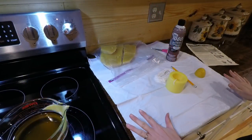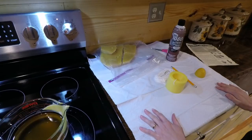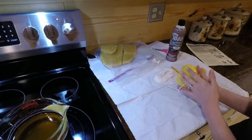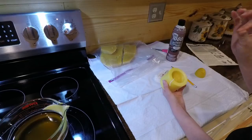Okay, I'm going to explain my setup to start with. I just have a trash bag on the countertop so I don't ruin my countertop. This is called a flex mold. I've already put the wick through. You take a wicking needle and thread the wick through, starting from the bottom of the mold and going through.